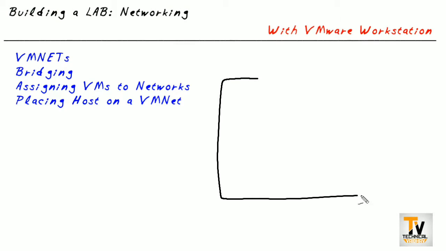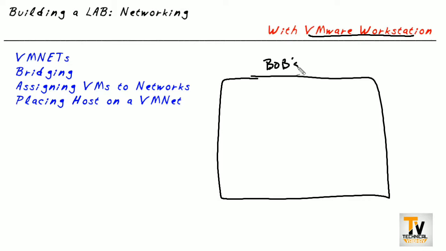In our nugget regarding building a lab concepts, we talked about connecting virtual machines to specific virtual networks. The question might be, how easy is that to configure inside of VMware Workstation? And the answer is, it's a piece of cake. So let's imagine that this is the host computer that's going to be running VMware Workstation, which is acting as our hypervisor, and maybe this is Bob's PC.